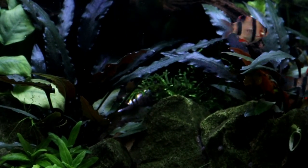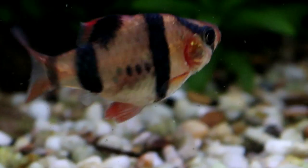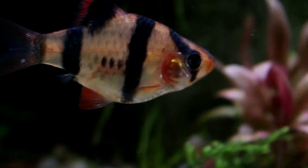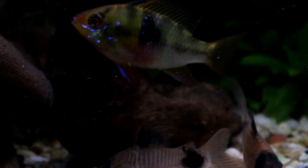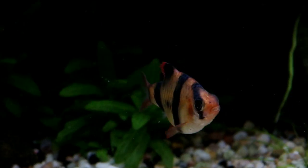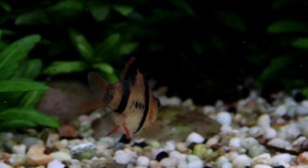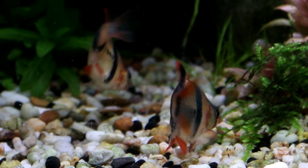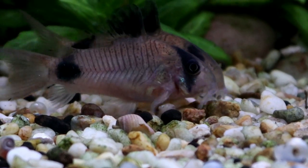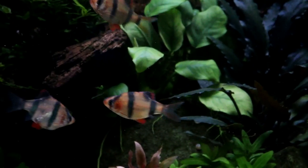One of the wonderful qualities of tiger barbs is their confidence. They are almost always out in the open exploring and investigating anything new that you put into the tank. For this reason you can get away with a much less densely planted tank than you might need for a shy species, for example. They're also unafraid of light, and even in the most brightly lit of tanks they will proudly show off those fiery orange colors and be perfectly happy out in clear water without being skittish and darting to cover as soon as you approach the tank.